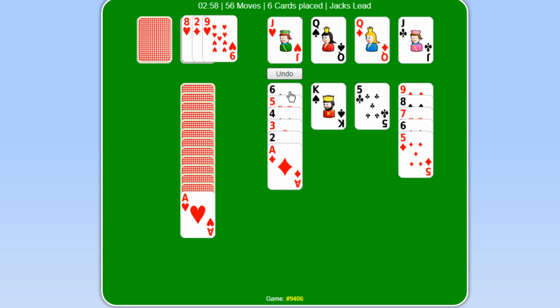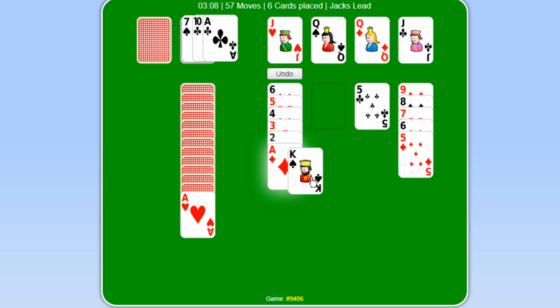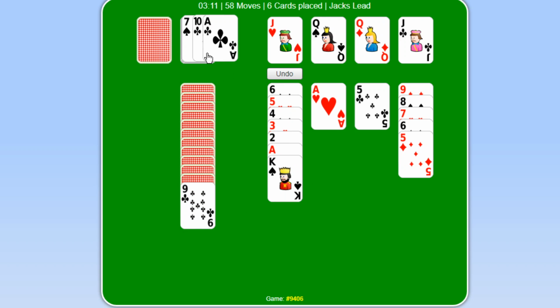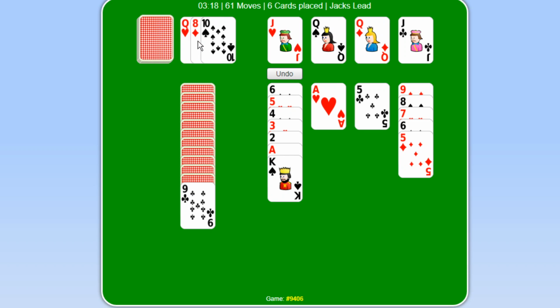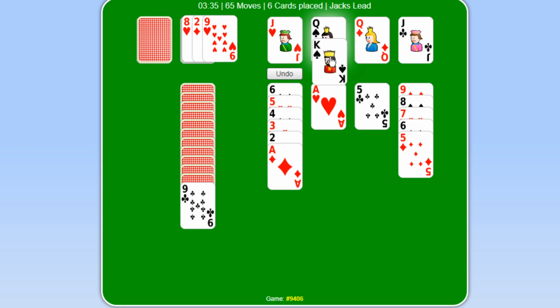So you can either move the top card or you can move the entire pile, right? Similarly, you can either move the top card or you can move the entire pile. What we'll do is we'll actually take that. Oh, yes. Oh, wait, what am I doing? See, sometimes I just don't see easy moves that anybody would see. I don't know why.